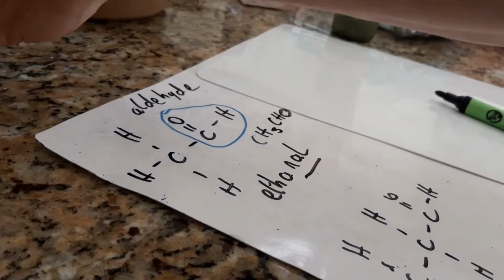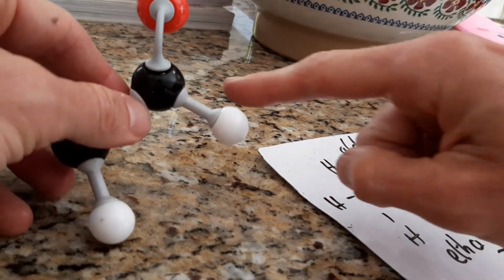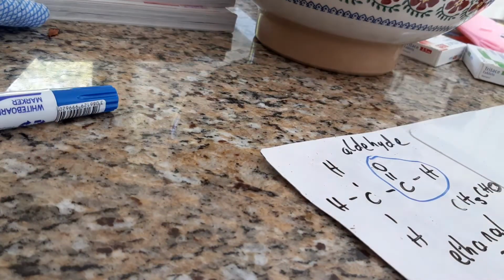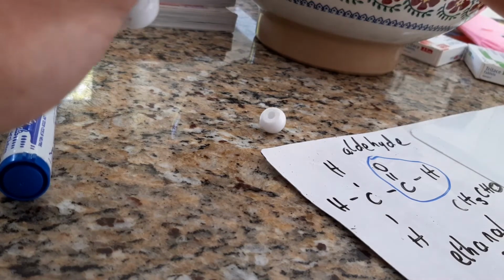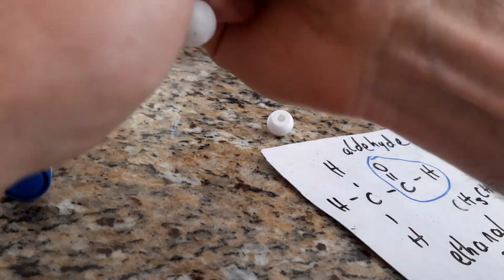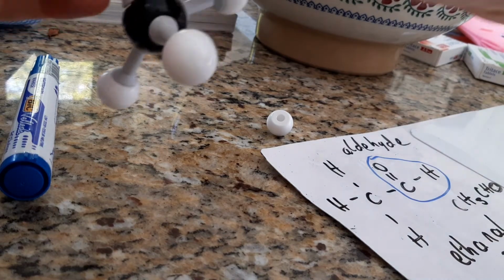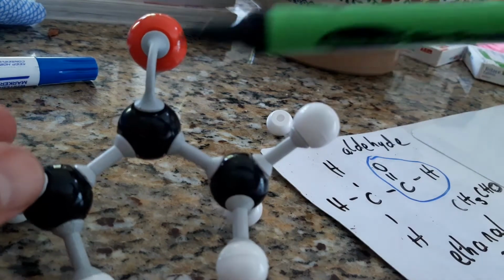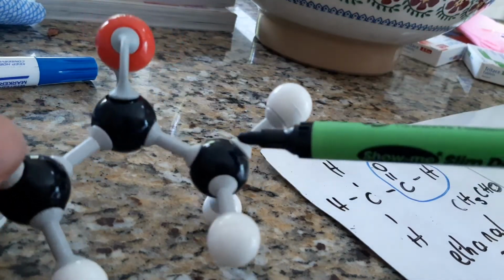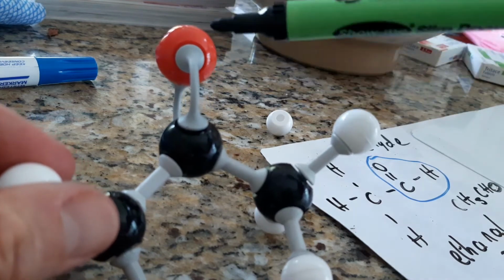Now, let's imagine for a second, I'm going to try and do this with my model if we can. So we said that we have this hydrogen here. Let's imagine we remove that hydrogen and we replace it with a methyl group like this, okay? So I'm trying to stick it on there. There it is. Right, it's on there now. Okay, so you see now the difference. What was a hydrogen is now gone and it's been replaced with a whole methyl group, CH3. So it's a similar functional group, but it's different.